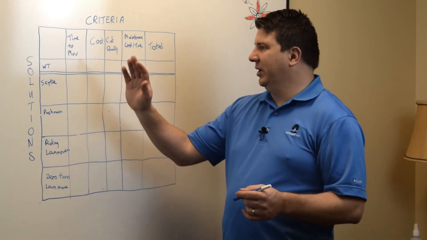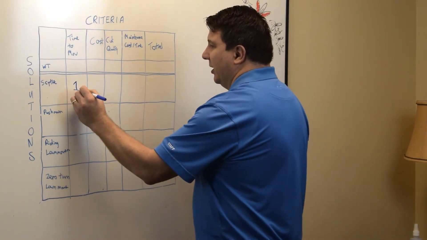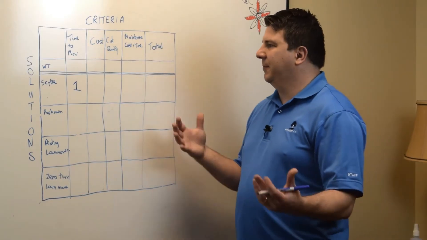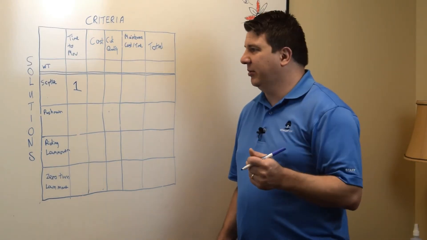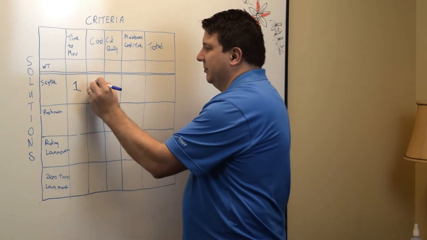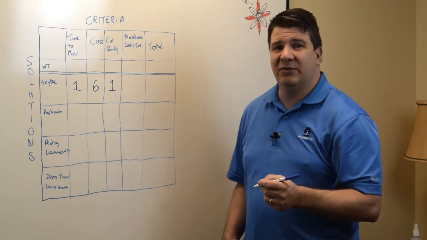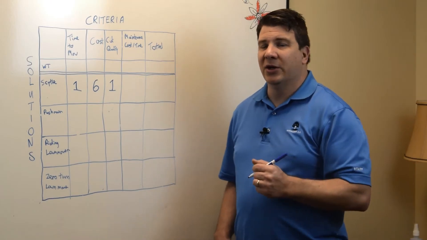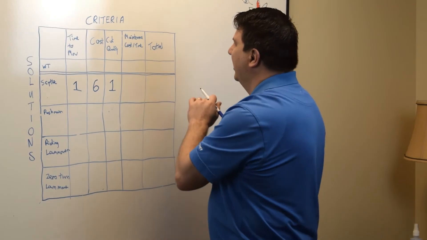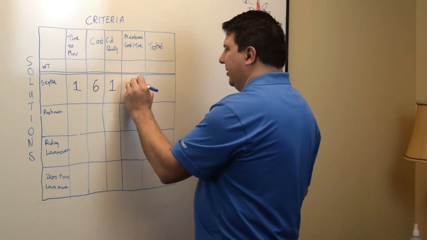For this example we're going to use a one to six scale. Time to mow with a scythe — it's horrible, it's going to be a one. One being the worst and six being the best option on whatever scale you use. My cost is going to be pretty cheap, so we'll make that a six. Cut quality is obviously going to be a one, because that thing is not going to be even — I want to compare it to trying to mow your lawn with a weed whacker. It's going to be uneven, it's not going to look good. Obviously we could probably see that one as a non-starter. My maintenance cost and time — I've got to sharpen a blade probably once a year and I'm probably not going to hit it on many rocks, so we'll give that a six.